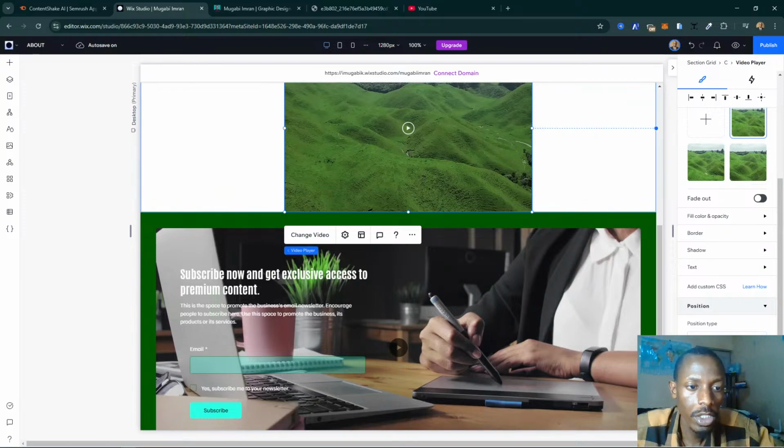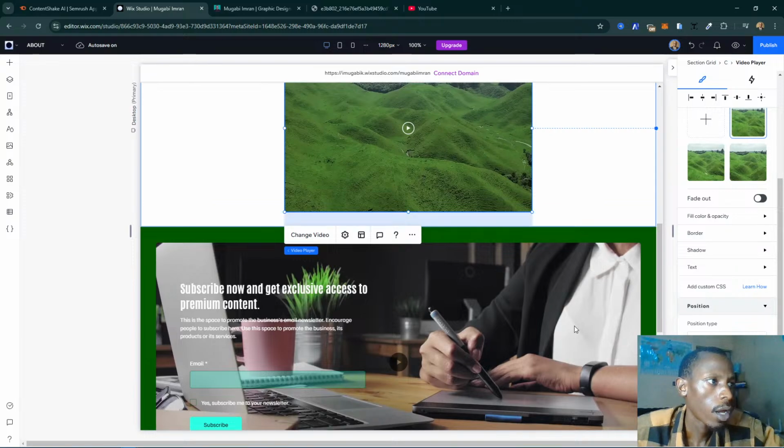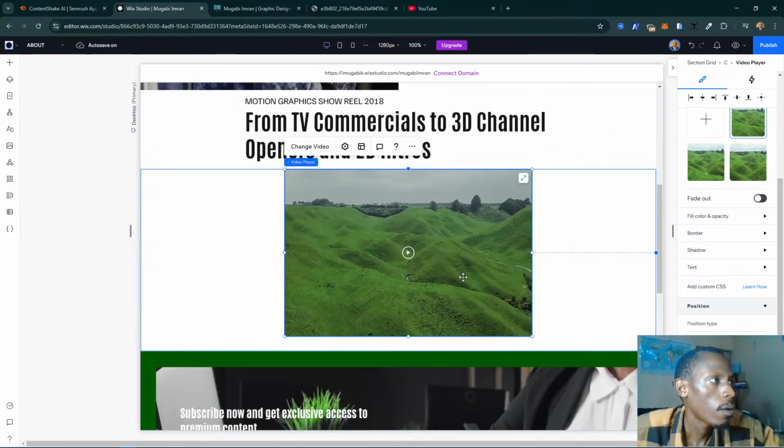And even if I select, you see, that is the way it reflects. So next one is the bottom, which we are looking for. So for the bottom, we put 35 pixels, and that's how we get space. That's how we space it out.